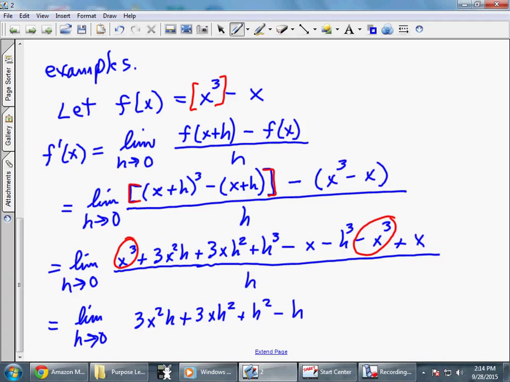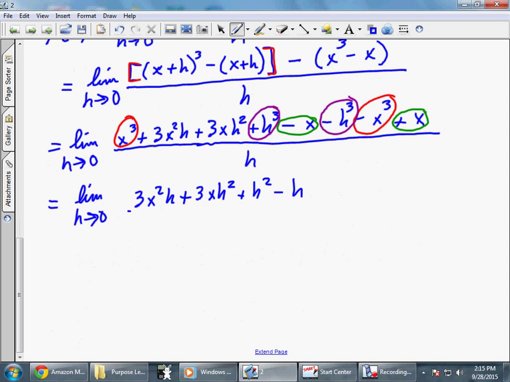Okay? We've got a minus. Let's do different colors. We have a minus x here and a plus x here. We have a plus. See, it's not as bad as it looks. The future's getting brighter. We have a plus h cubed there and a minus h cubed there. It's not as bad as you think. And of course, before we forget, all of that over h.